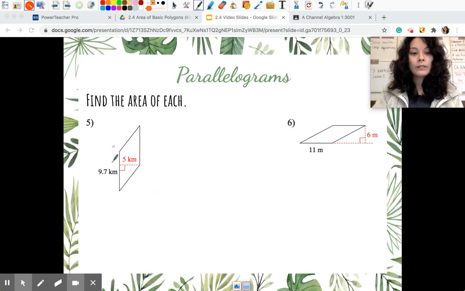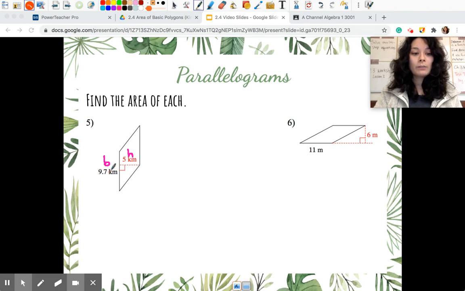So here I'm looking at a parallelogram, and this is kind of similar to the second example I showed you, where it's giving me my base and my height is on the inside. So this parallelogram is kind of sitting on its side because this length right here is my height. It's just kind of sideways. And then this length here is my base. And I know that this shape is a parallelogram because it's like a slanty rectangle. Whenever it looks like a slanted rectangle, it's a parallelogram.